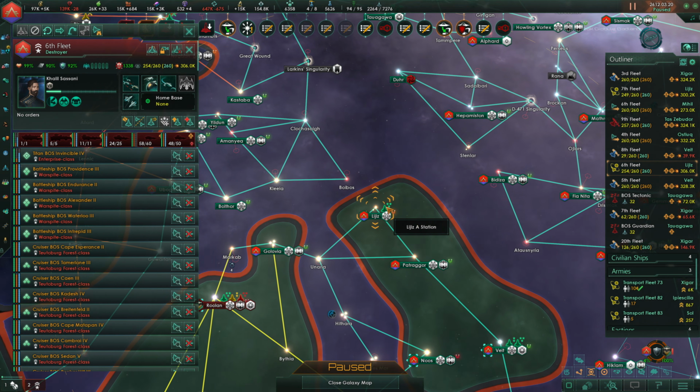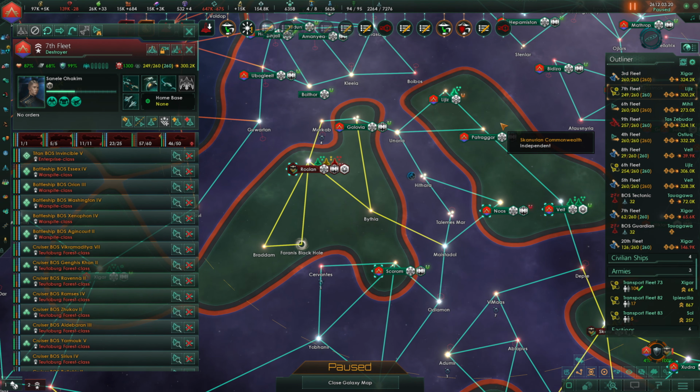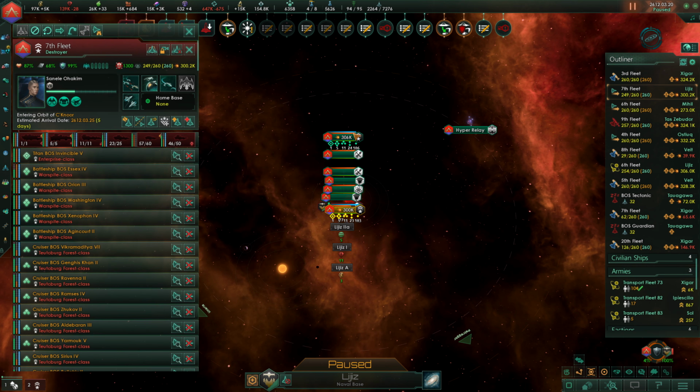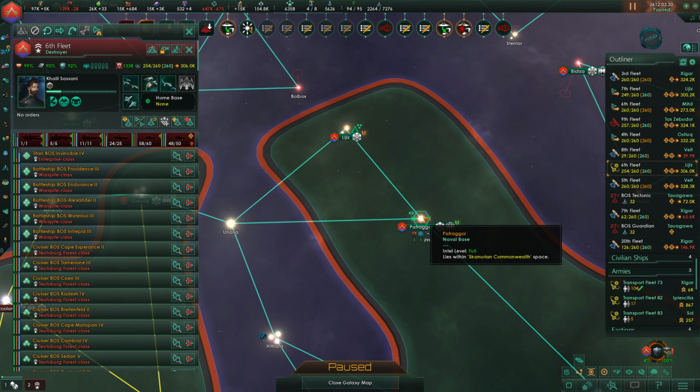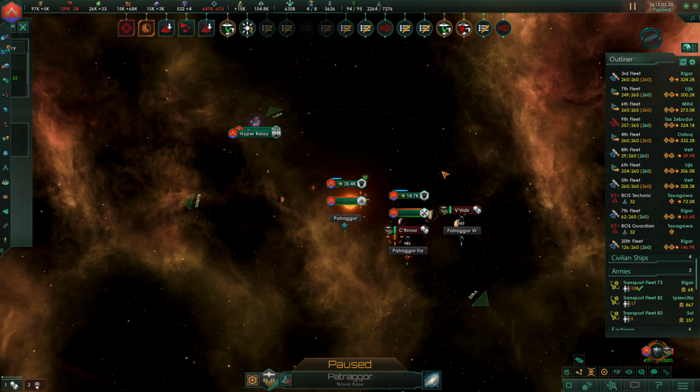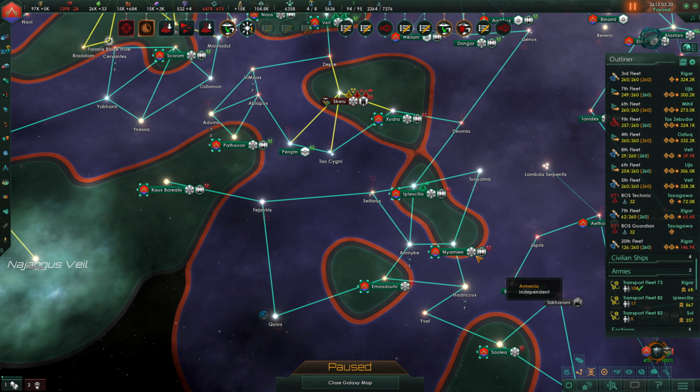The 6th and the 7th require orders. And what are their orders? Honestly, we can start bombarding. Kanor doesn't really need the bombardment, but we can head down over this direction and work on... How many places do they have named Kanor? Okay, they have a lot, apparently.